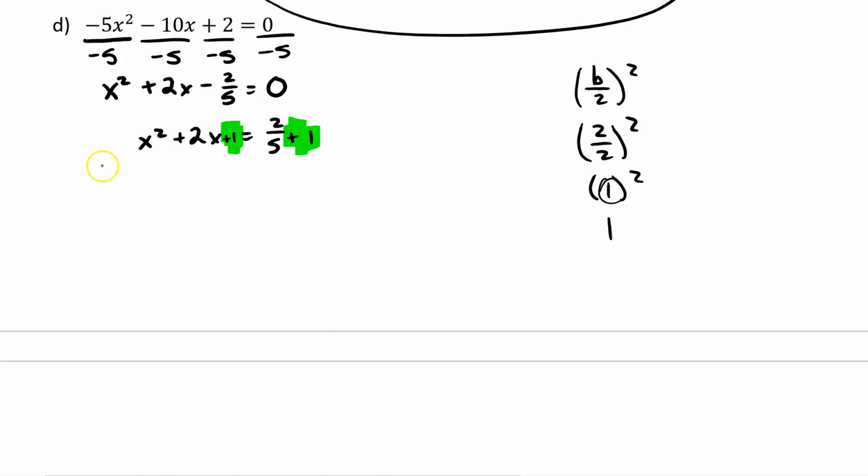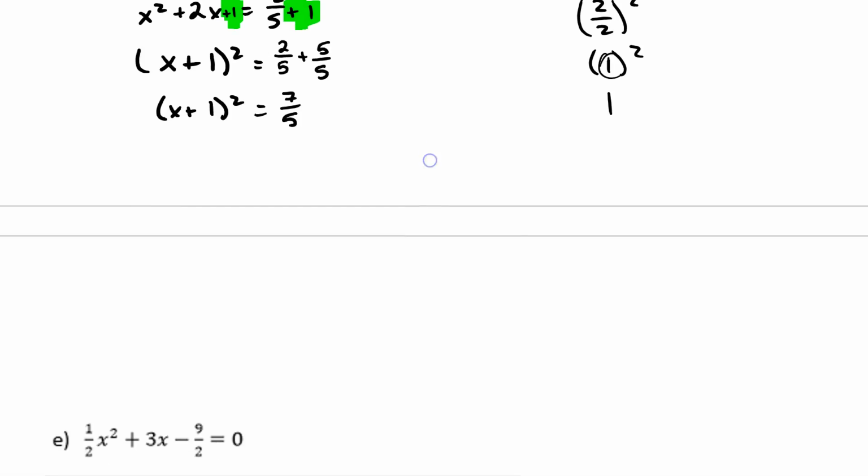I'm going to factor this and, because it's a perfect square trinomial, it factors into x plus 1 squared equals, okay, so some people might be able to say, oh, it's 7 over 5 already. Sometimes people need to step it out a bit, so I'm going to step it out just in case. 5 over 5 is the same thing as 1. I'm just getting a common denominator. X plus 1 squared equals 2 plus 5 is 7. We don't do anything to the denominator, so we get 5.